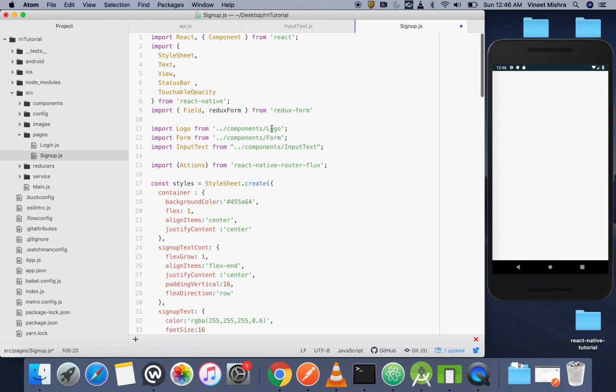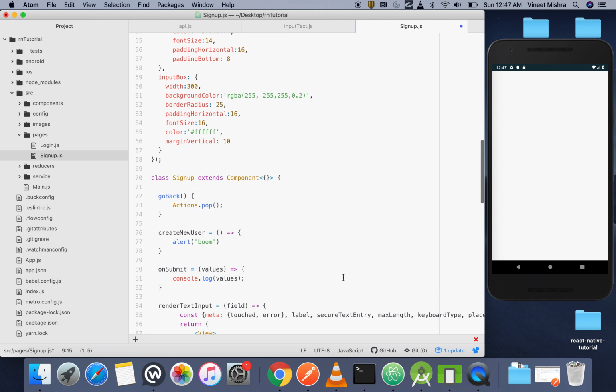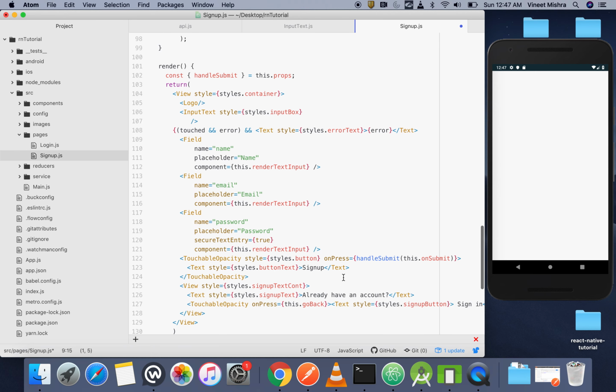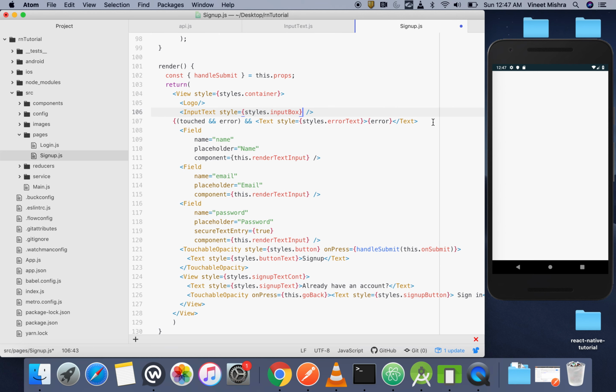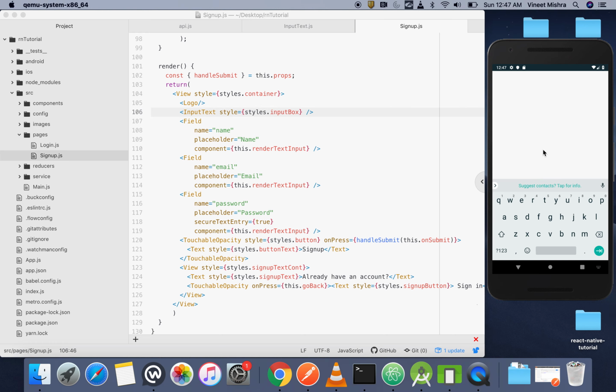Okay, let's check if the field is there, then why is the error here. It is input text. Okay, so I think we copied this also from there. Okay, let's remove this, and then we will refresh this application, and the error has gone away.